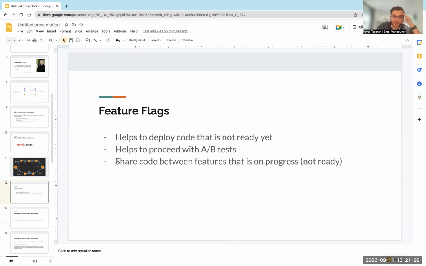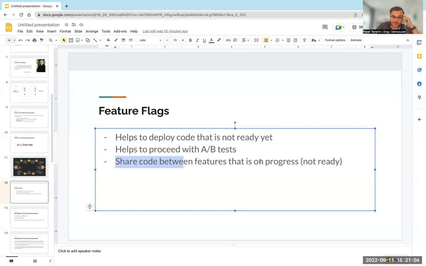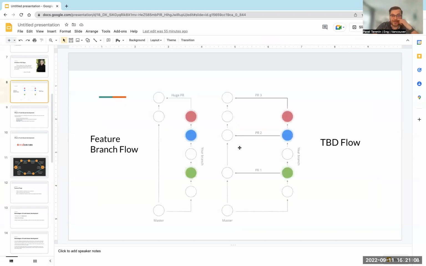Yeah, so a feature flag also helps to share code between features that are in progress, not ready. What does it mean? For example, you started working on a feature, and this feature requires creating some component, let's say a React component. You create this component, and it could be reused by other teammates, but they don't see your component until your PR is merged.